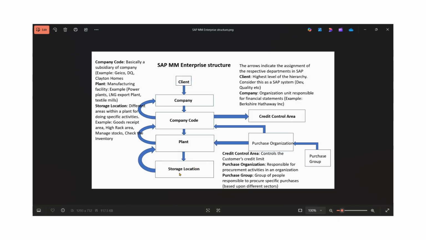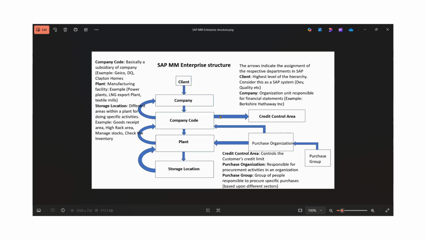I have given only one example here, so whatever arrow marks you are seeing will have multiple entities also. For example, one plant can have multiple storage locations, one company code can have multiple plants, and one company can have multiple company codes. A company code is also assigned to a credit control area, and the purchasing organization is also a different entity which is connected to do different things.